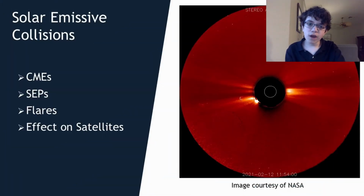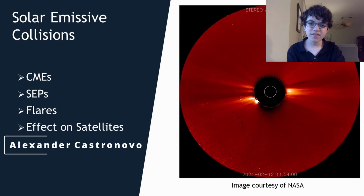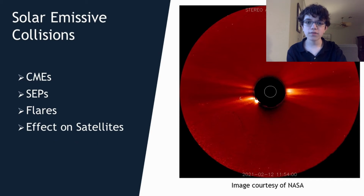Space weather describes variable conditions in space that may have an ill effect on satellites and ground technology. Space weather is highly dependent on the sun's solar activity cycle. The cycle occurs approximately every 11 years, where there is a period of low activity, called solar minimum, followed by solar maximum, when the most space weather occurs.